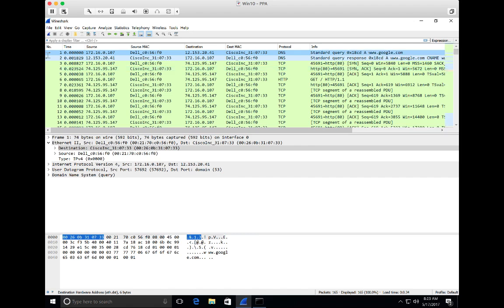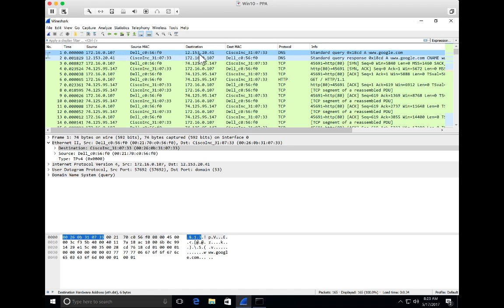Now that we have the MAC addresses visible with the IP addresses, I want you to pay attention to some of the relationships we have going on here. First of all, we have a source address for these requests of 172.16.0.107. That's our internal IP address here that's communicating out to the internet. And we see we're communicating with a couple of different internet IP addresses.